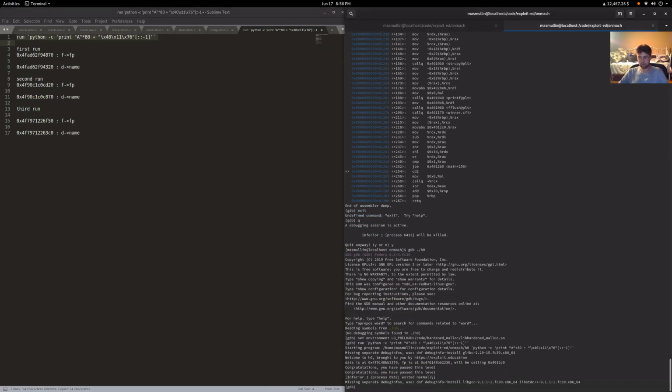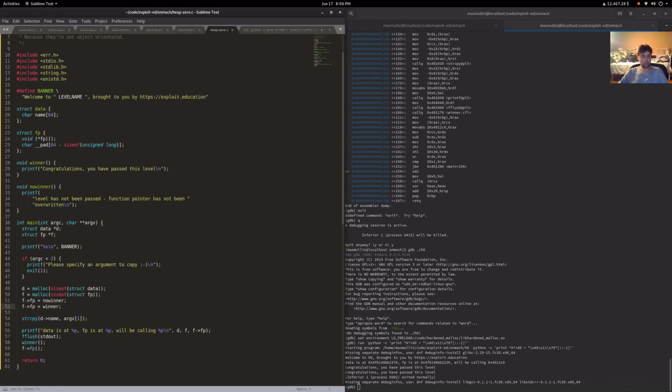Oh, that's not good. Interesting. Oh, right, so let's take away that. The CFI did not trigger because the pointers were not overwritten anymore, because we're using libhardened_malloc.